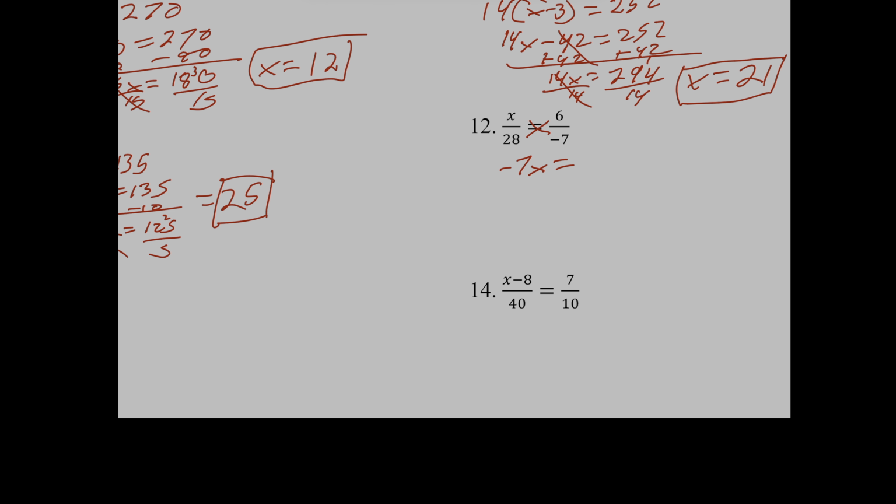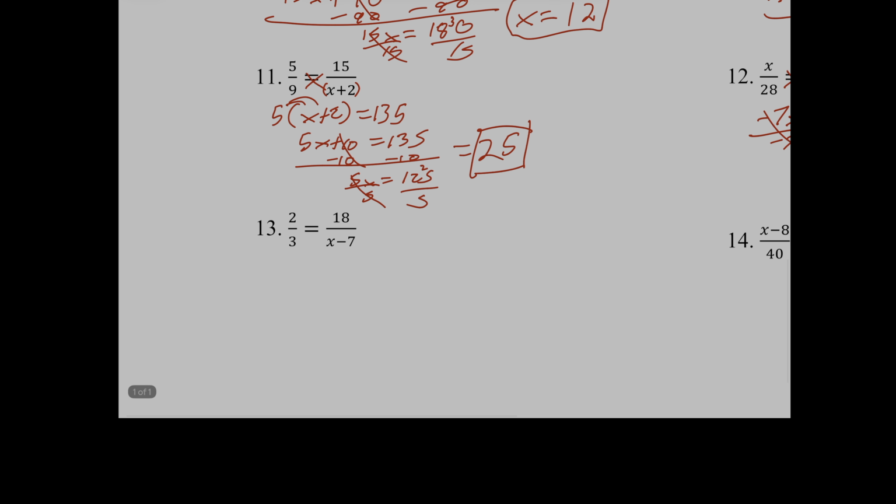Negative 7x equals whatever 6 times 28 is, and that's going to be a 168. I calculated that one. I'm not going to lie to you. I have no pride in that. That's okay. Or no shame in that. Now my answer has to be negative. 7 goes into 16 twice because it's 14, which would give me 2 left over. 7 goes into 28 4 times. Boom, boom, boom, boom. Okay, 2 more here.